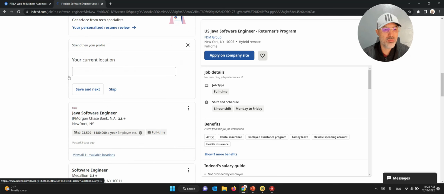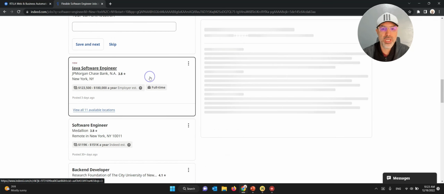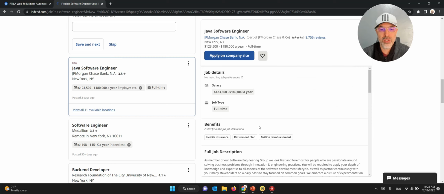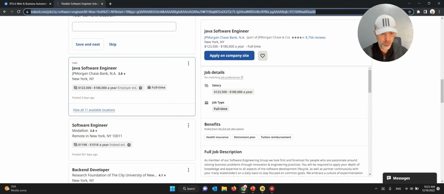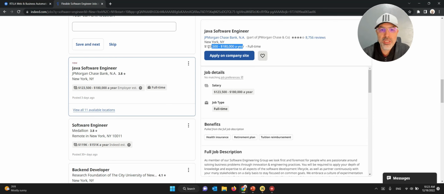So let's go here. This full-time. Okay, this is good. You see this one, Java software engineer. We have pretty much everything. And I'm going to actually copy this URL. It has the salary, it has the location, it has the benefits, and then the full job description that's easy to find. It's almost everywhere. So you got the point. This would be my most exhaustive example on which I'm going to build the next steps.